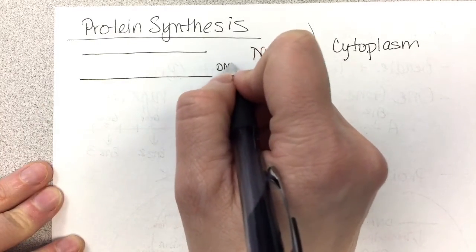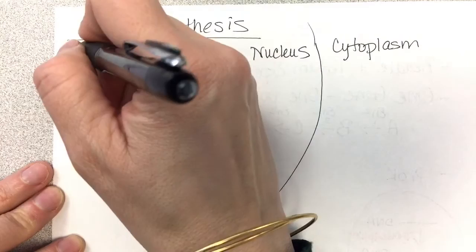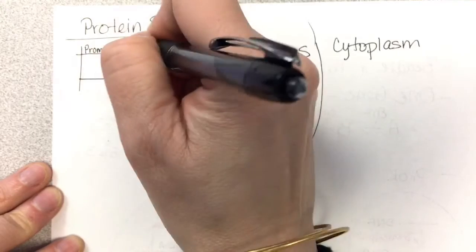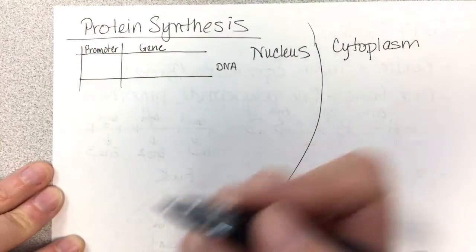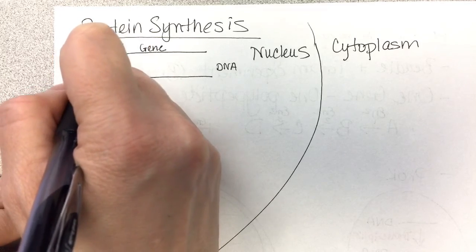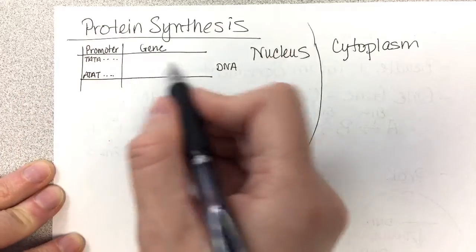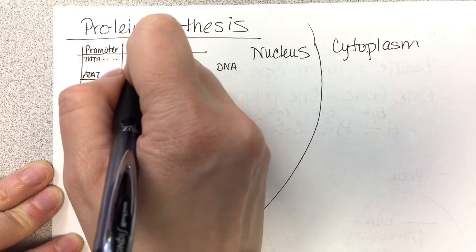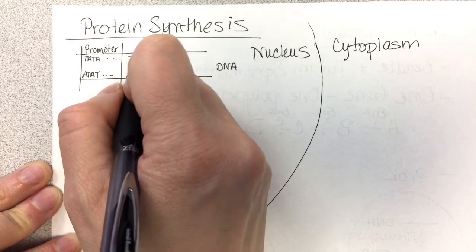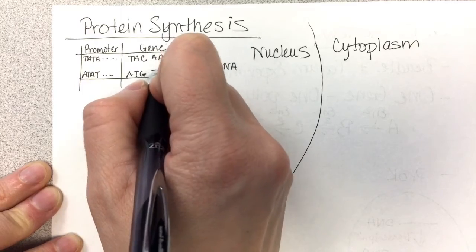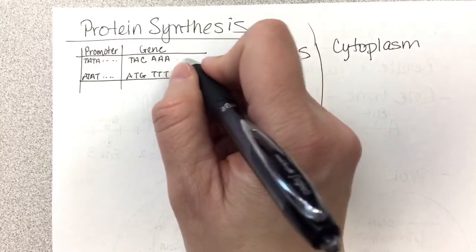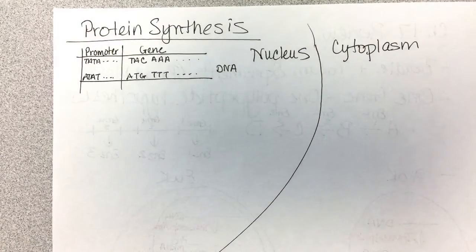This is your DNA. And remember that there's a promoter region before the gene. So the promoter region, remember, has the TATA box. So the other side would be this. And then you have your gene. So let's say it's TACAAA. So the other side would be ATG, TTT. All right, so let's say that's the beginning of your gene, and I'll just put dot, dot, dot, dot, dot. All right, so you get the idea.